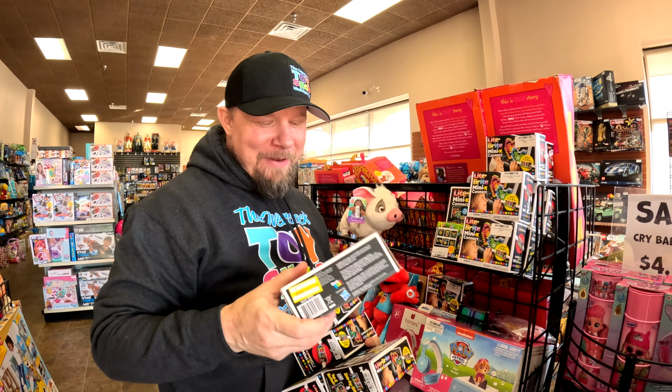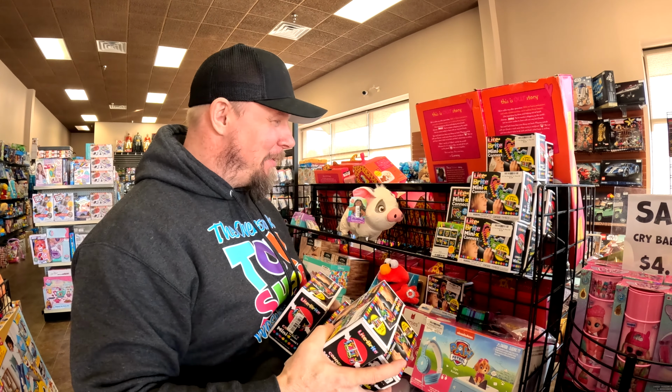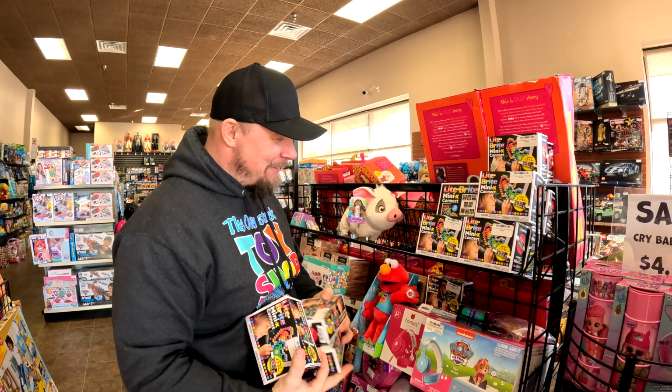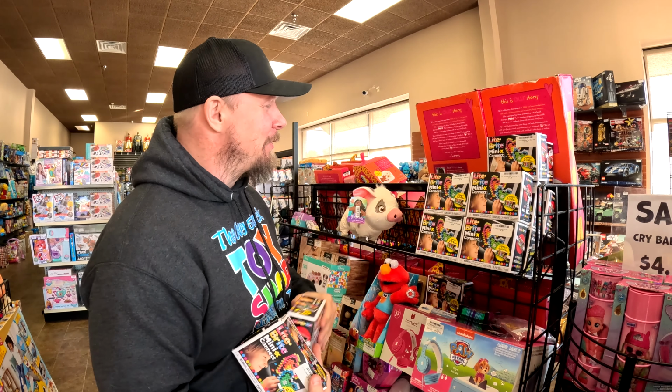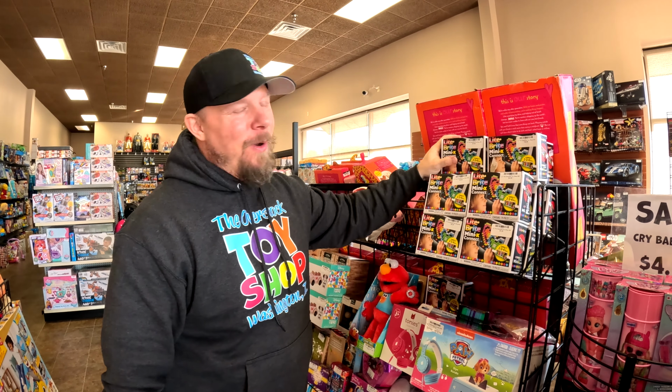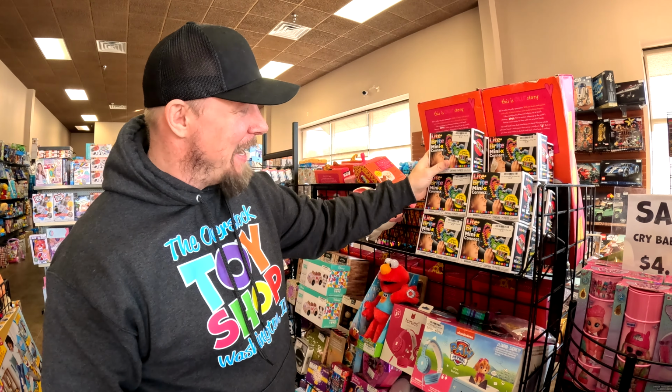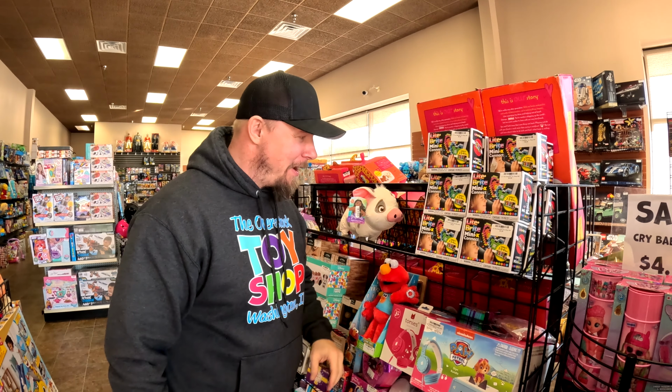There were so many of these Light Brights. They all came in the same load, and I am just surprised we are down to this. When I tell you there were 100, maybe more, that's what it was. There were 100 of these, and we are finally down to just getting these things sold off. They all came out of C1, which was a Target load. And that's kind of nice.